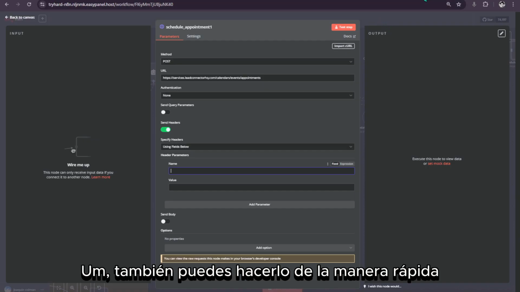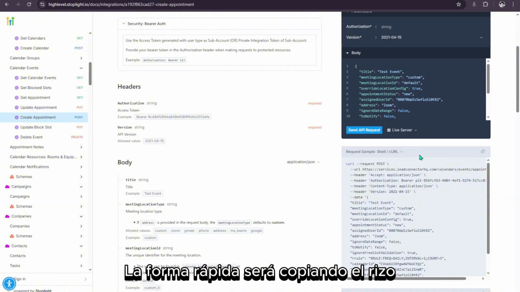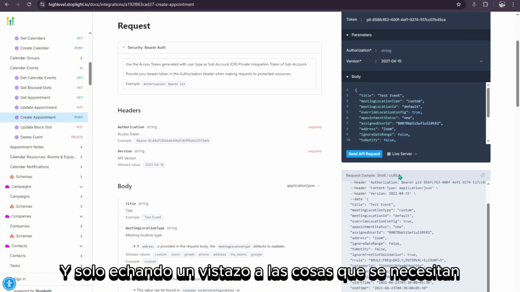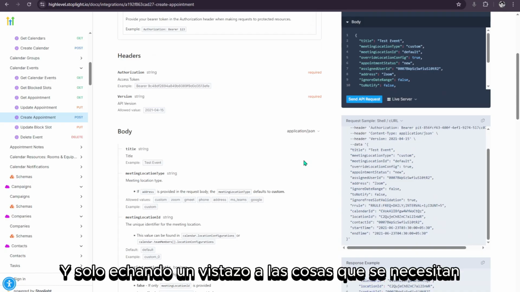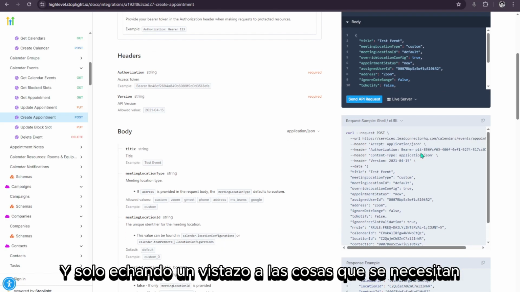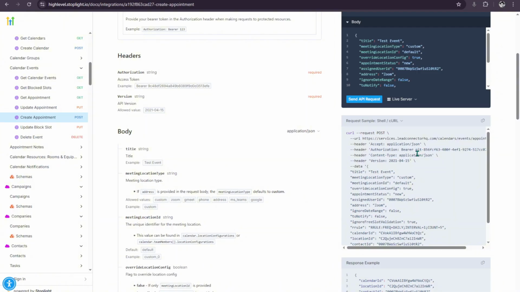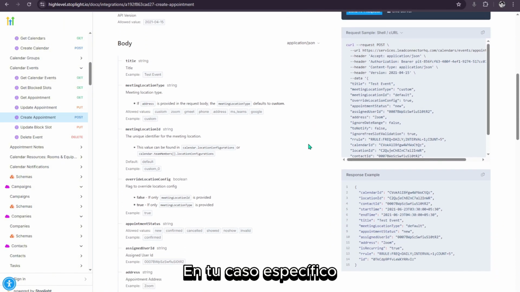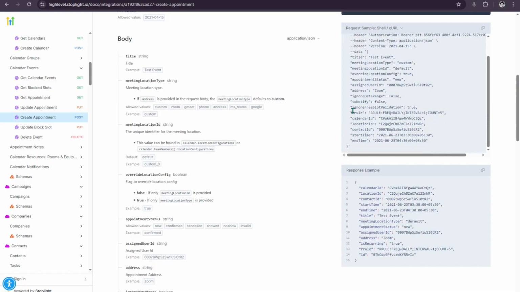You can also do it the fast way. The fast way will be copying the curl and just taking a look at the things that are needed in your specific case, and the things that are not needed, you just delete.